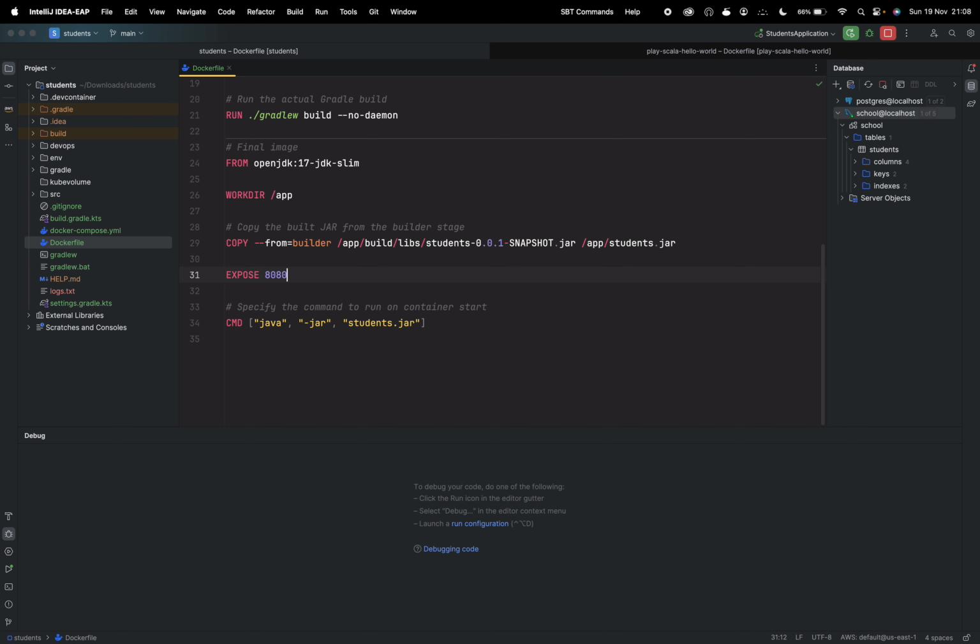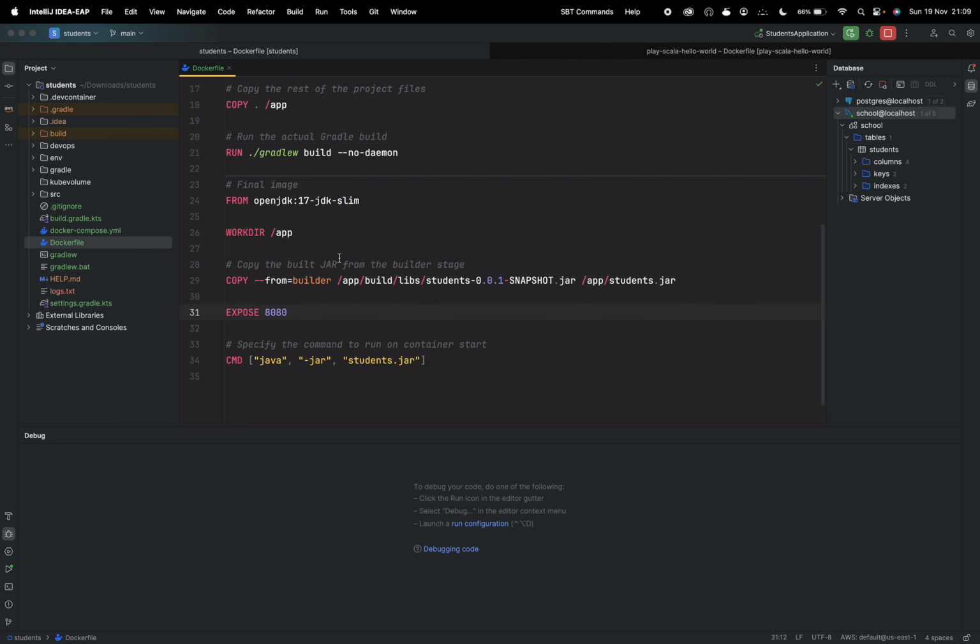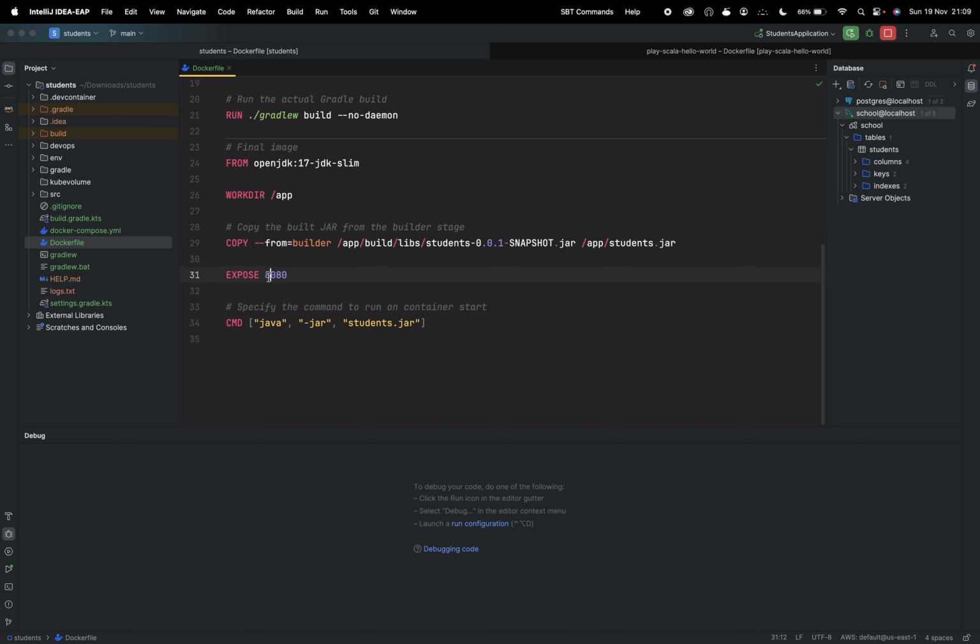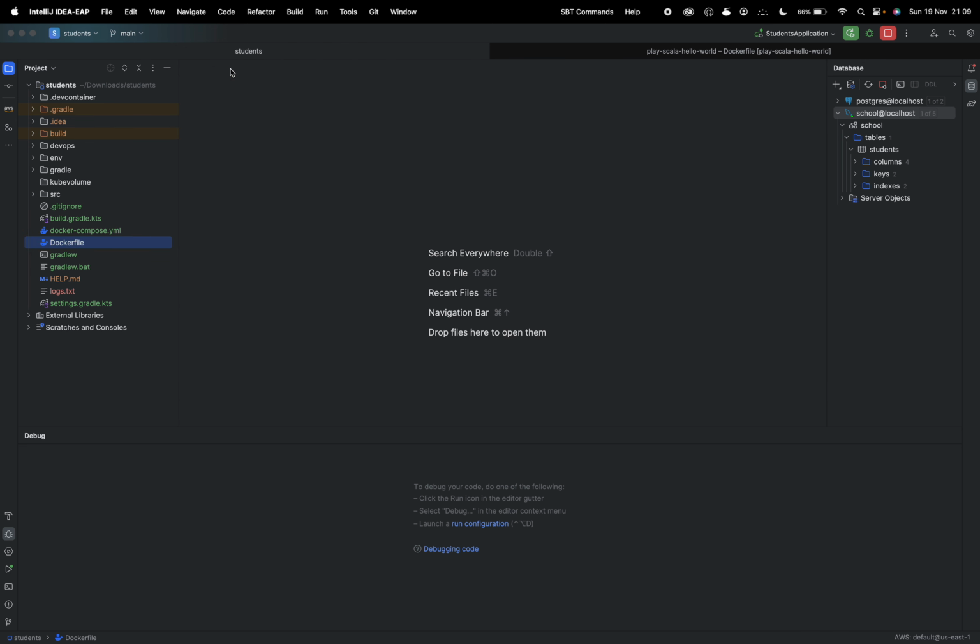I don't understand how it's working, by the way, but maybe somebody can tell me. So I expose port 8080. Then basically this is a run command that will be run when the container starts. That is the Docker part.